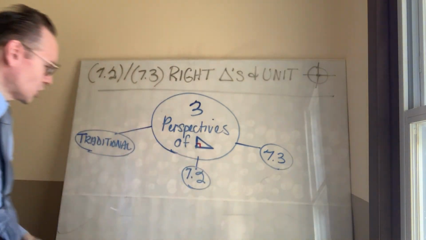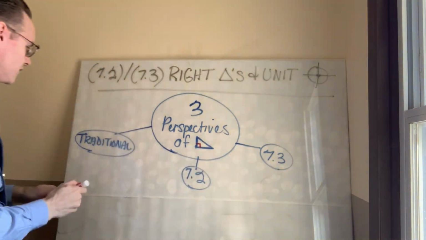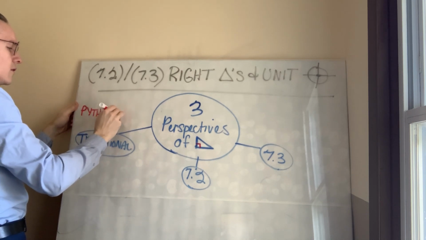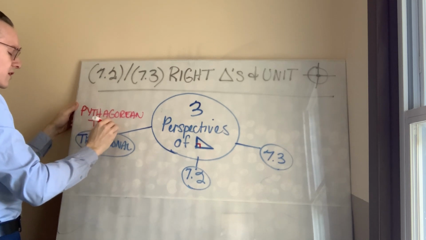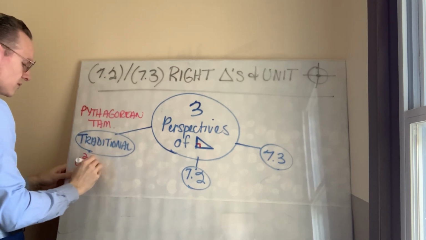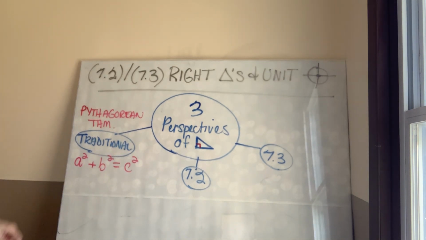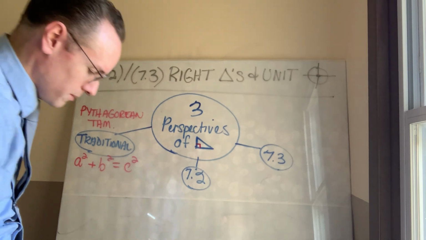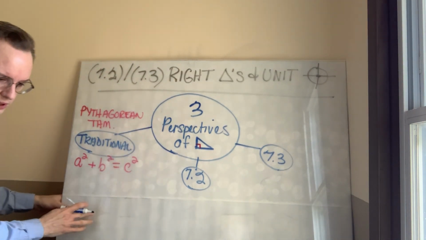Right. The traditional way of looking at a right triangle, referring to it or utilizing it somehow, would be via the Pythagorean Theorem. And the Pythagorean Theorem, remember, famously is the sum of the sides squared is equal to the hypotenuse squared. The sum of the individual sides squared each. Okay? This will be adapted for our purposes also if we translate this onto a coordinate plane.